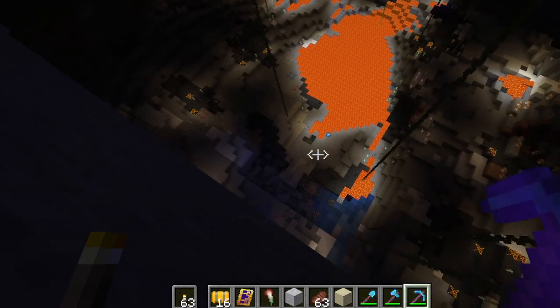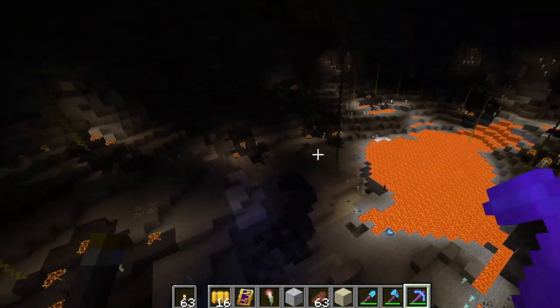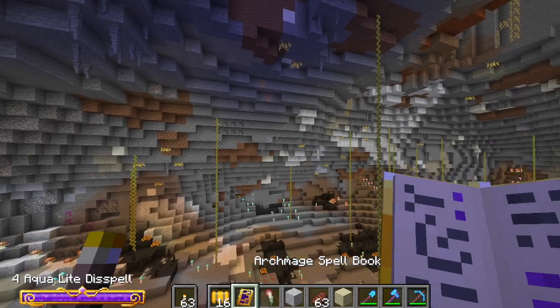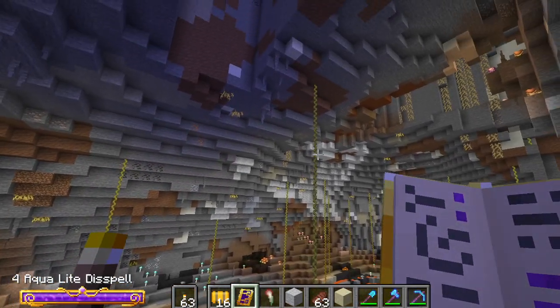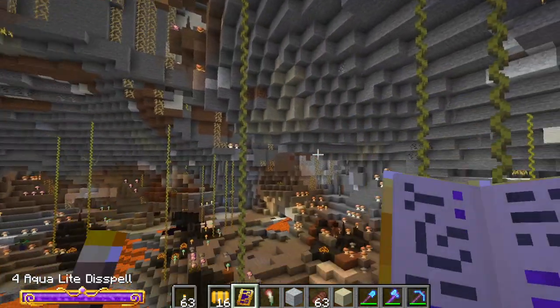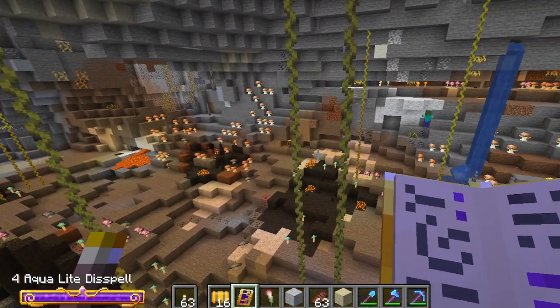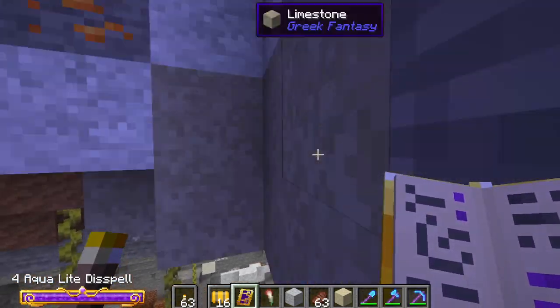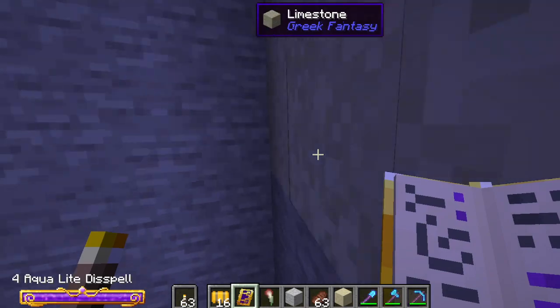And then I'm down in the hole here. I'm going to do aqua so we can actually see what's down here. It's a giant hole. Yep. Bad guys. Okay, I'm coming up.